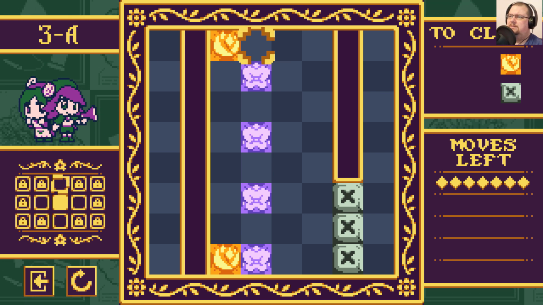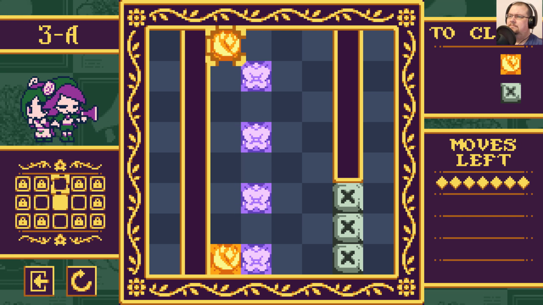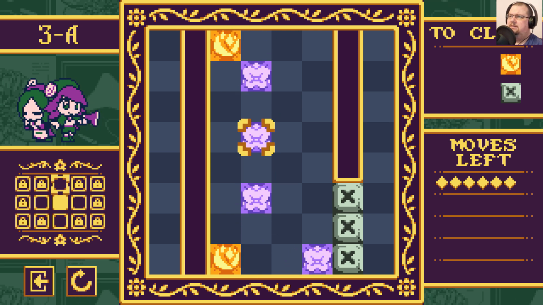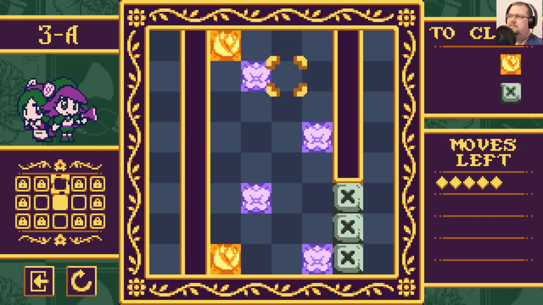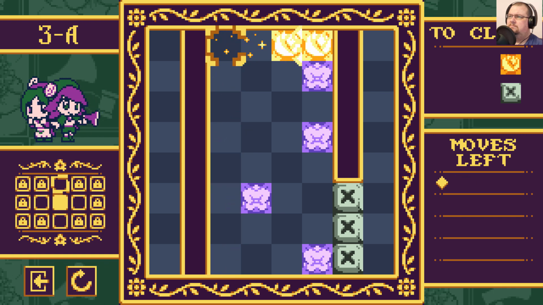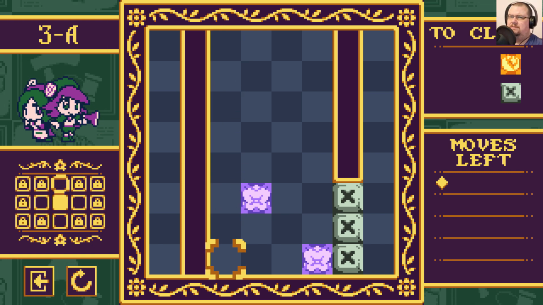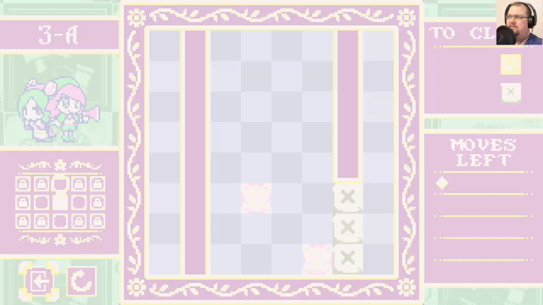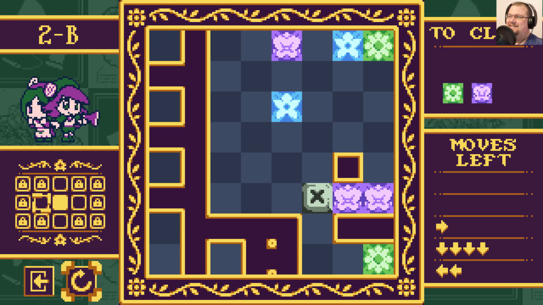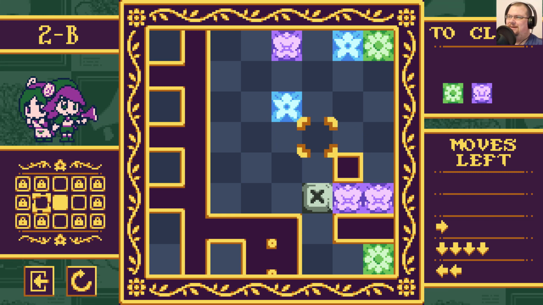How do you do this? It's got to be something to do with that. It's got to be. And then there's only 1 move left, which is not enough. Not enough. Let's try another puzzle. I don't know how to do that one, and I don't want to spend all day trying to figure it out and confusing you lot.